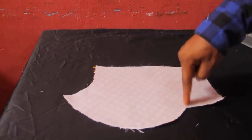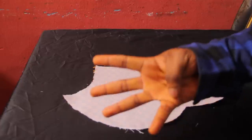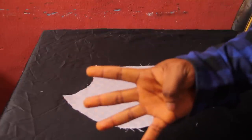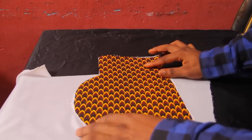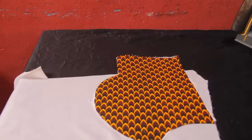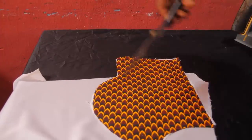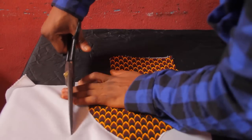Now I'm going to cut my fusible interfacing from where the curve ends all the way up to the armhole. I'm going to cut 4 times. Now, the first thing I'm going to do is place my fabric on my fusible interfacing, and I'm going to cut a template. Now, this template is what I'm going to use to cut the rest of my interfacing.